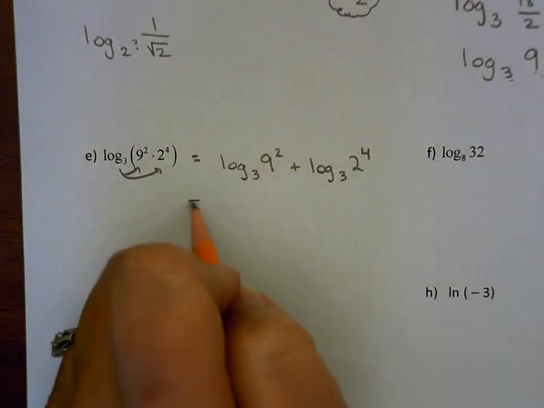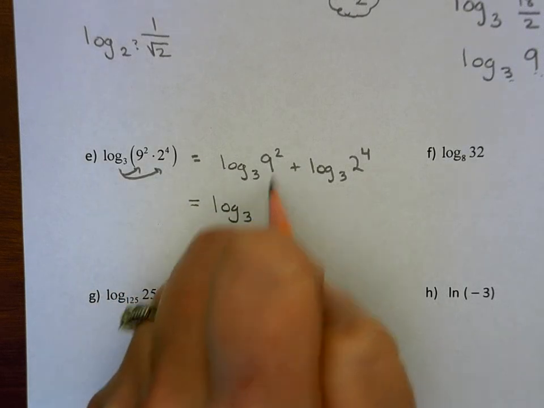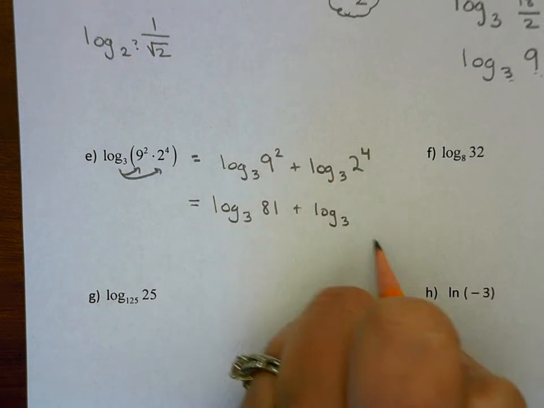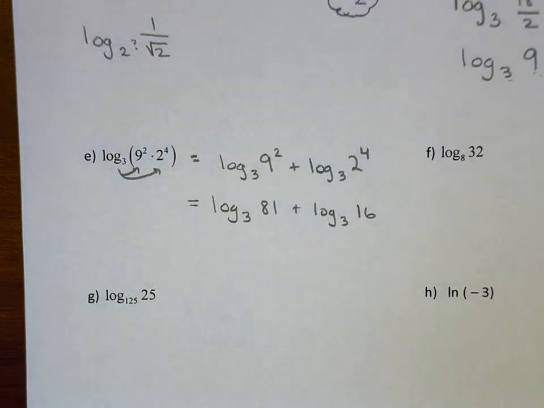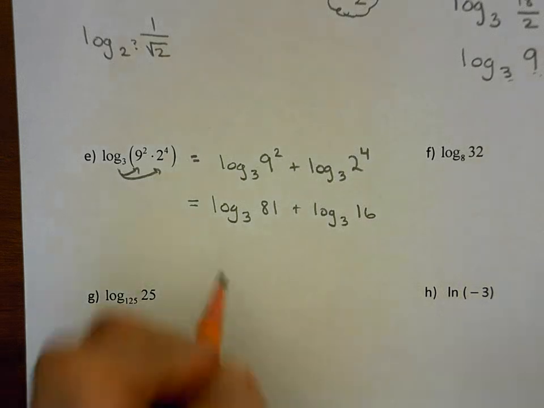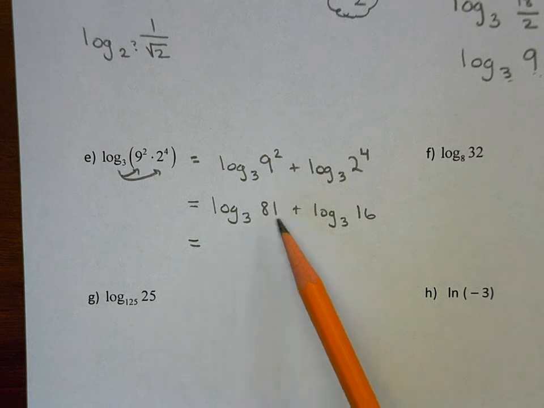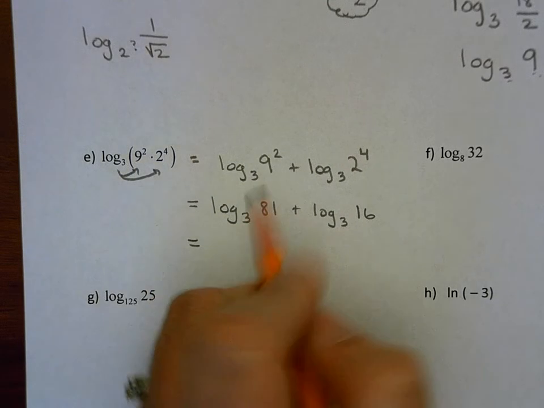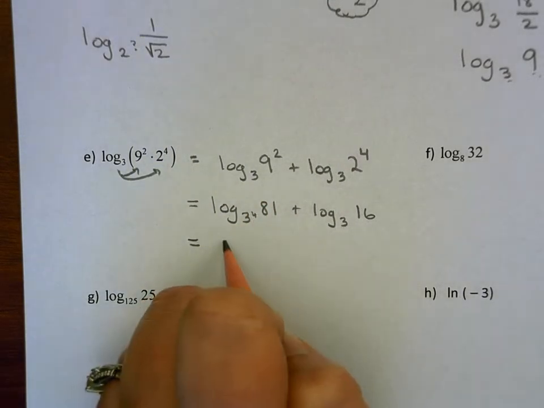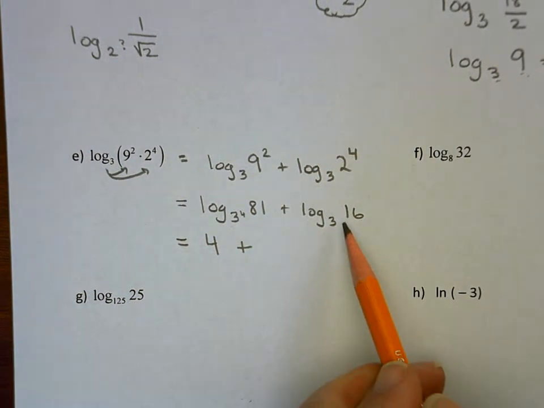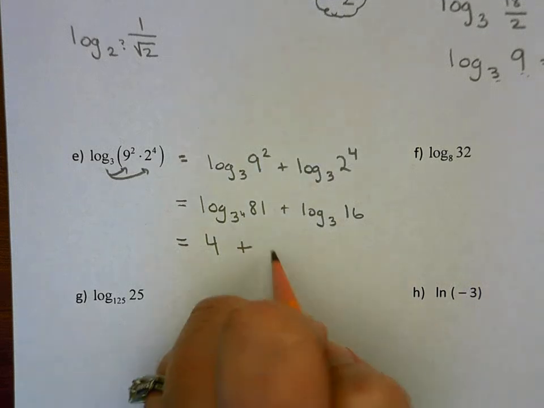So that's 9 times 9 is 81. And then 2 to the 4th is 16. So now I can do my guess and check and see if I can come up with anything here. 3 to the first is 3, 3 squared is 9, 3 to the third is 27, 3 to the fourth is 81. So I know I needed a power of 4 to get the 81, so that's just 4. And then here, 3 to the first is 3, 3 squared is 9, 3 cubed is 27. So there's no power on this, so then I just leave it the way it is.